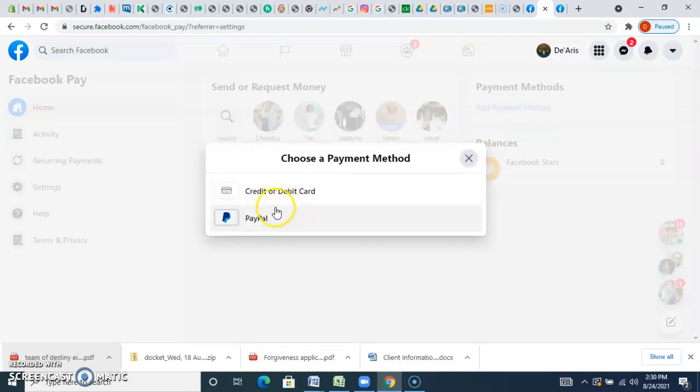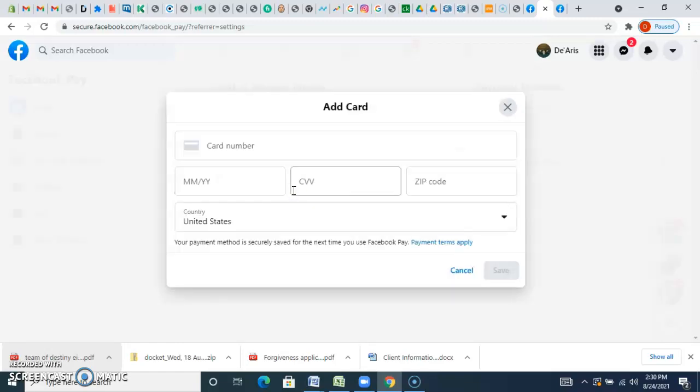So you add payment. Now here I'm going to, of course, pause the video briefly because I'm going to be showing some personal private information. So I'm going to choose the card instead of PayPal. I just like the independency of the card versus PayPal. So here we go. Let me pause the video 1 second.